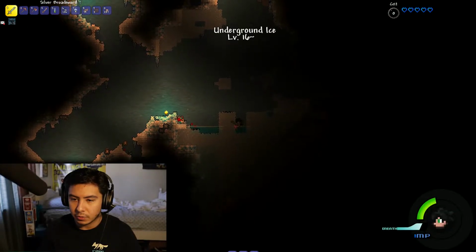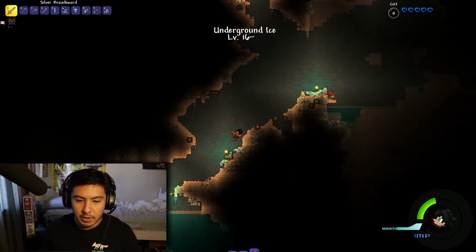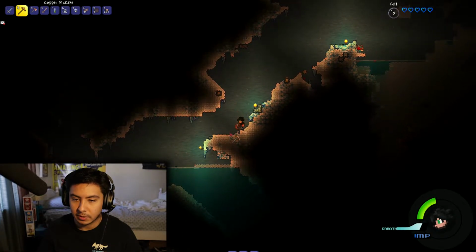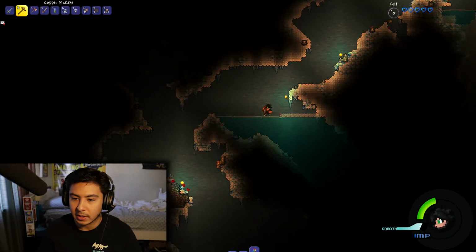Ow! No, no, no, no. Okay. Alright, alright. Okay, so I see the stupid pressure plate right there. Wait, that's not the pressure plate, is it? Oh, the pressure plate's right there. Okay, and there's another pressure plate right next to my little gravestone. Okay, I got it, I got it.